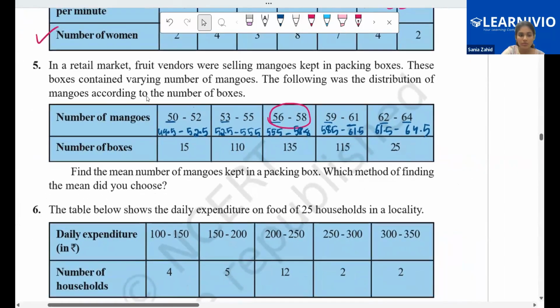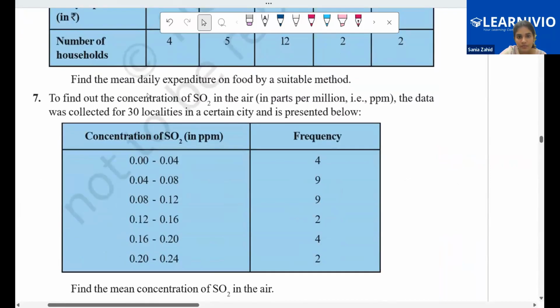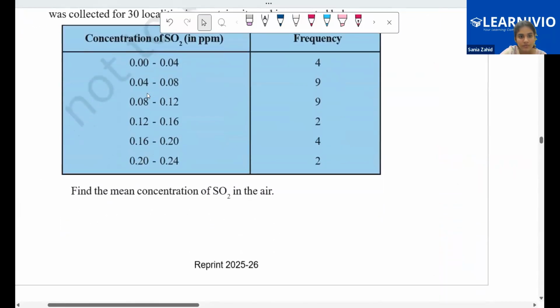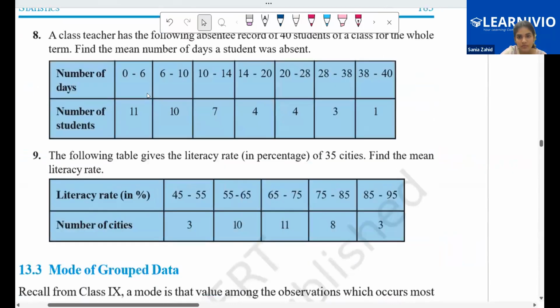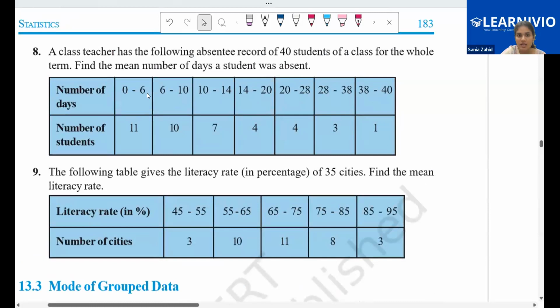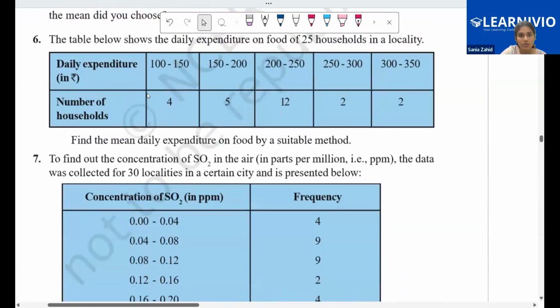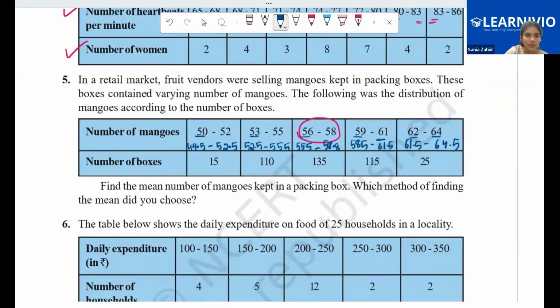Do you understand this or not, Umer? Yes, I understand. Okay, let me see if there is any other type of question or not. So most of the questions are of similar type only. So right now you can practice this question. Please practice question 5 right now in the class.